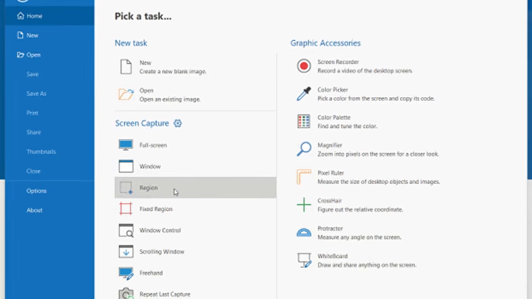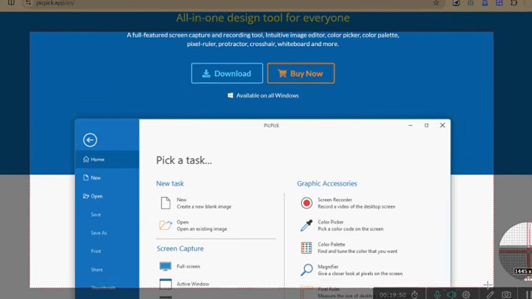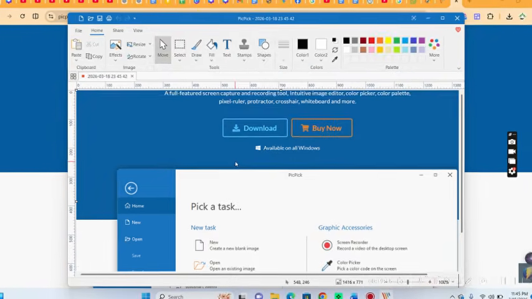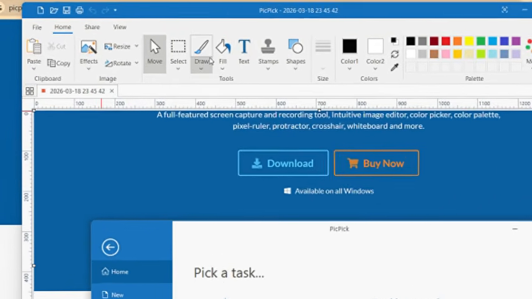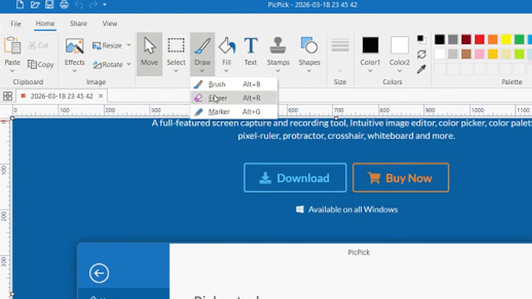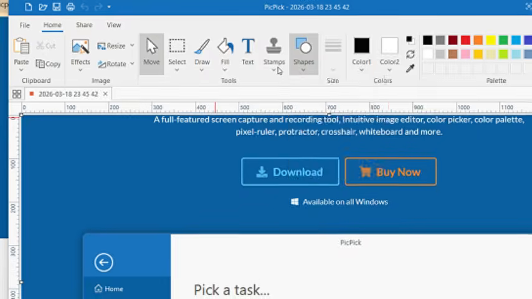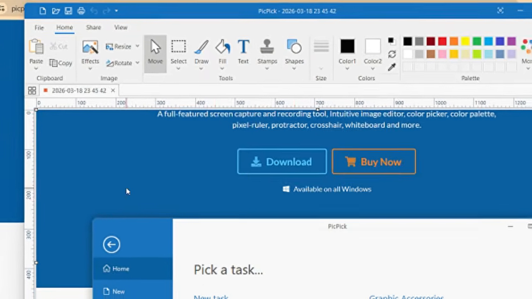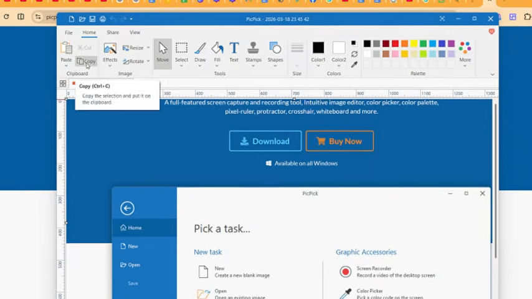You can enable all of this, and you can do whiteboard as well. So let's say we are going to record a region, and we are going to now highlight and select this area that we want to record. You can see we've taken the snapshot, and you have all of these basic editing features. You can resize, rotate, you can add text and fill and draw directly very easily. You can erase and even select a section. You can play around with the coloration as well, add in shapes of different types and stamps of different categories as well. If you are done, you can always save this, or you can copy to clipboard and use it somewhere else.